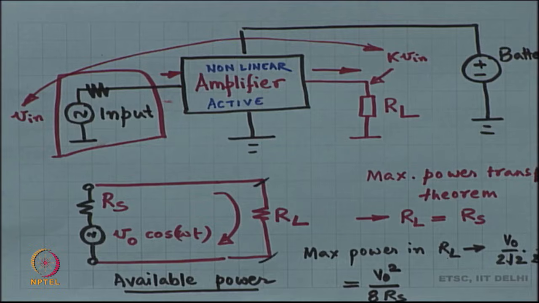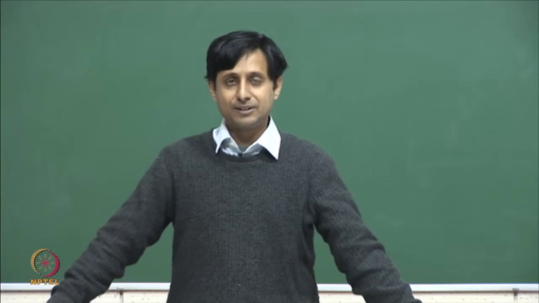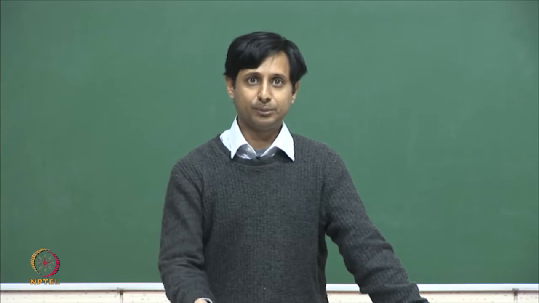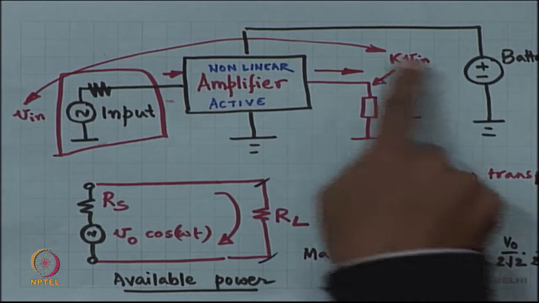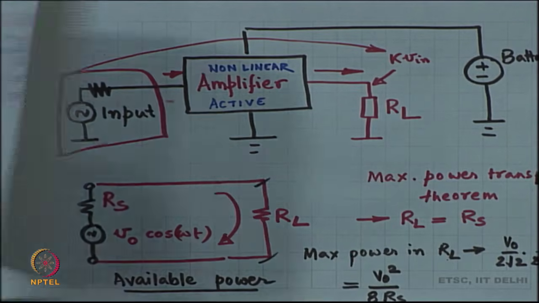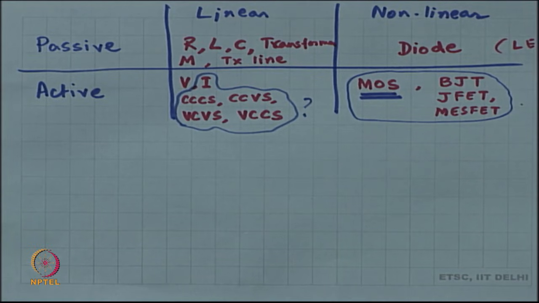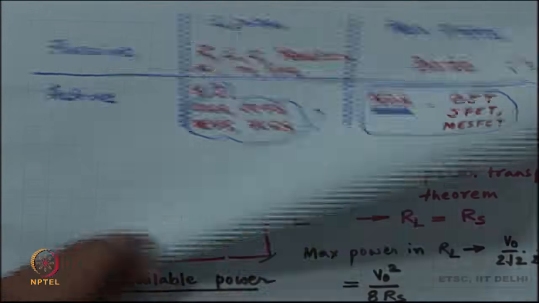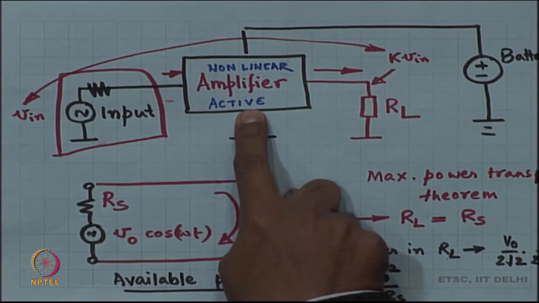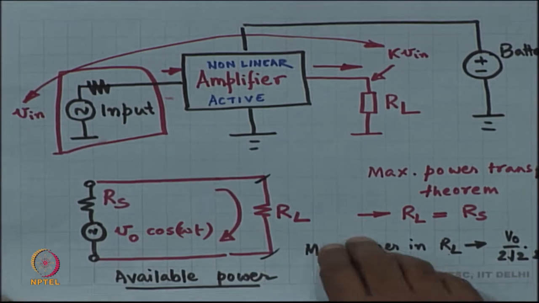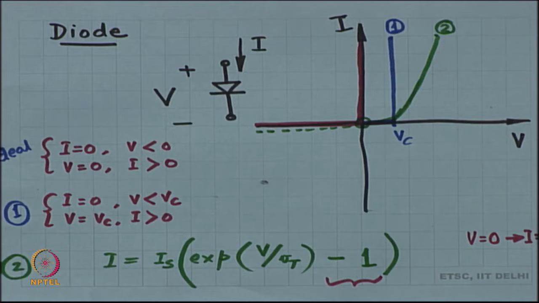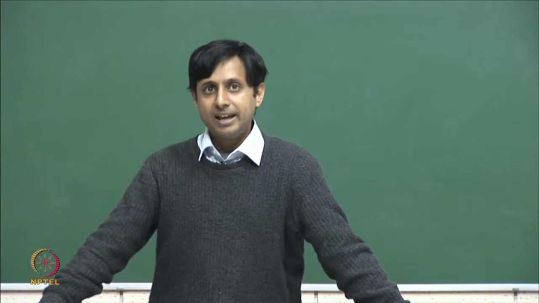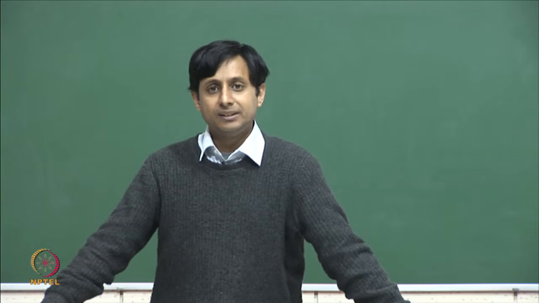You are not really violating the law of conservation of energy, you are supplying power from a battery and supplementing, but effectively you are amplifying power between V in and the output. Okay. We discussed passive devices, active devices, and the amplifier has to be made with nonlinear and active components. And finally, we started our work with the diode, right. We discussed different models of the diode, and in the next class we are going to work with diode circuits.